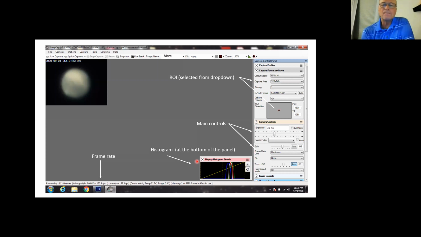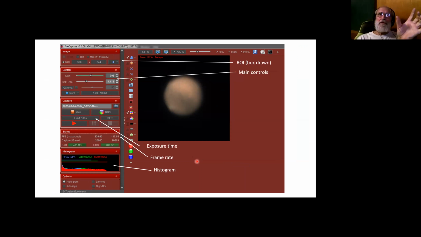All right. Question. In FireCapture, does the region of interest follow the planet? I can't get mine to hold still. It slowly drifts. In FireCapture, you can do that. One of the controls up here, I think it's the second one.